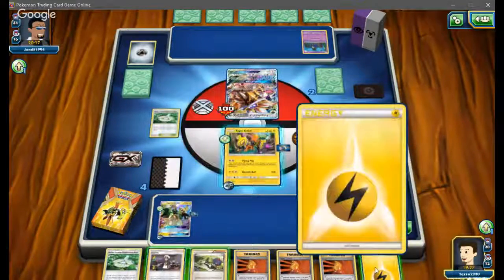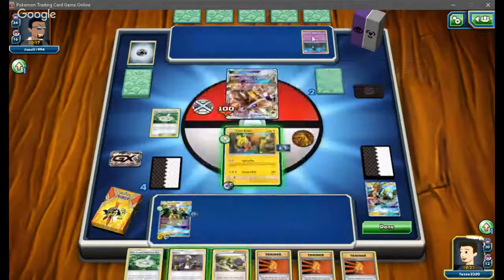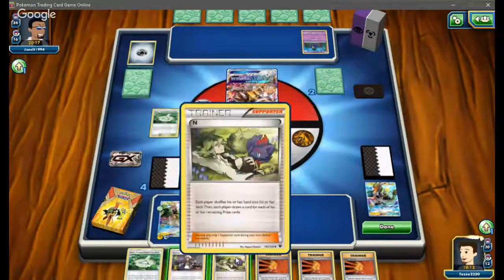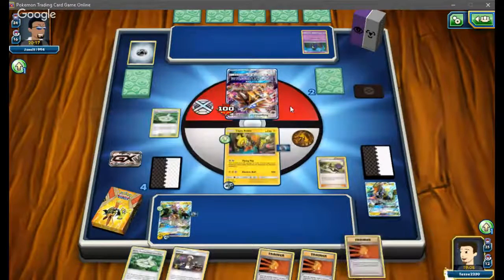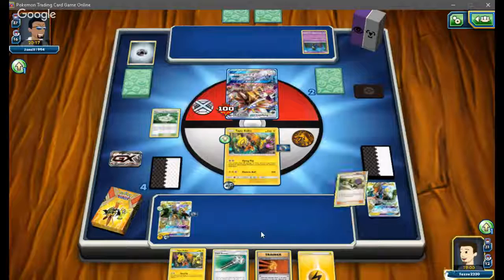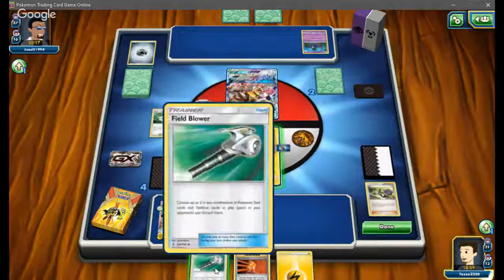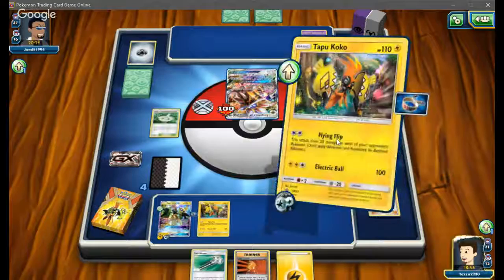I was just contemplating whether or not I should use Guzma and take out that Cosmog. Not sure if that's a good idea. I think what I will do is N. And then we'll just promote this other Tapu Koko to the bench. No benefit in Field Blower there, so let's just go ahead and Flying Flip.